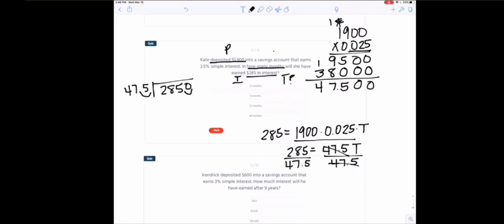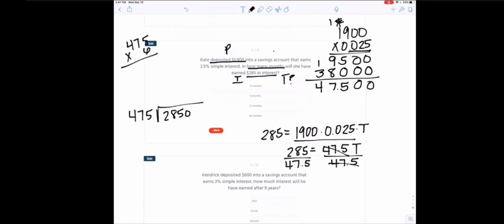So I'm going to move one decimal point to the right, and I'm going to fill it in with a 0. We don't like decimals when we're dividing, so we have to get rid of it on the outside, okay? So we rewrite this as 475 into 2850. Let me erase this. So how many times is 475 going to 285? It can't. So we're going to have to just kind of multiply this evenly. So let's do that thing I do where we kind of estimate, okay? 475 is pretty close to 500, and 2850 is pretty close to 3,000. So 500 times 6 just about gives me 3,000. So let's try 475 times 6.